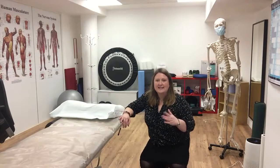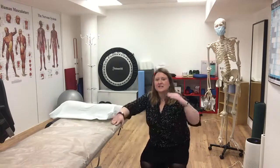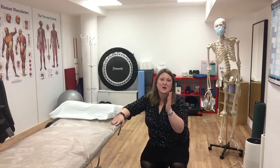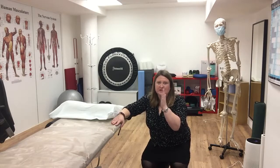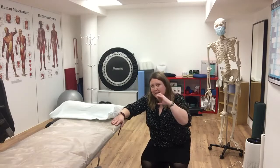During the day, as we're upright whether we're sitting or standing, our spines tend to get very compressed by being in effectively one position all day. Because even if you're walking, sitting, or standing, the spine is always upright, so everything just gets a little bit pushed together and compressed by gravity.